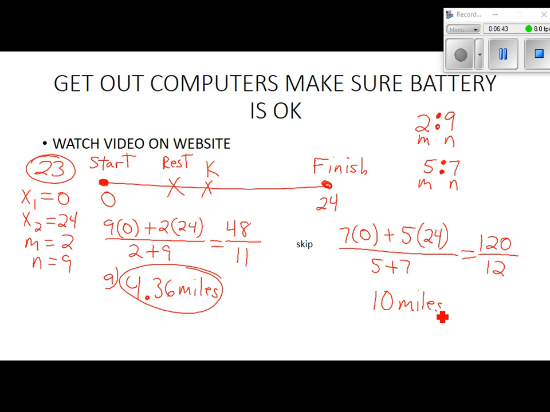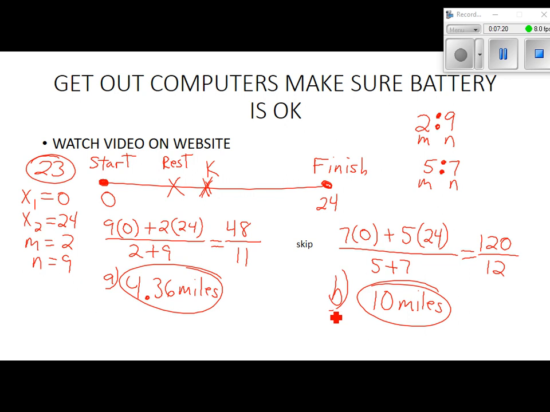How many miles has she walked? So how many miles has she walked to this point? 10 miles. How many miles does she still have to walk? To get to the finish? 14 more miles. That's why I had to go back and read the question, make sure that what they ask us, right? If they ask us how many miles she's already walked, or how many miles does she have left to walk? And that was the answer to part B.